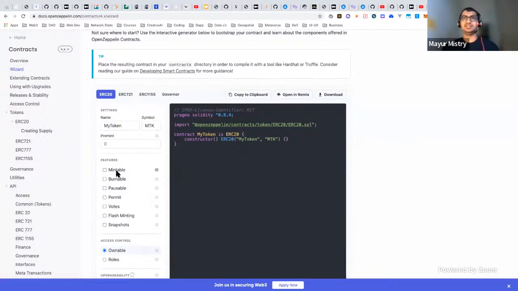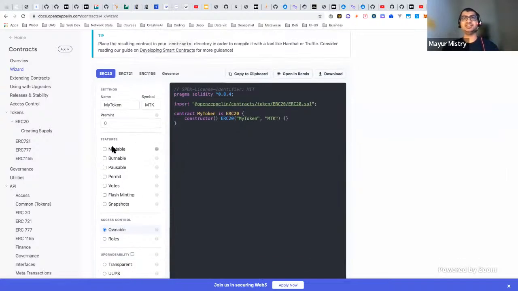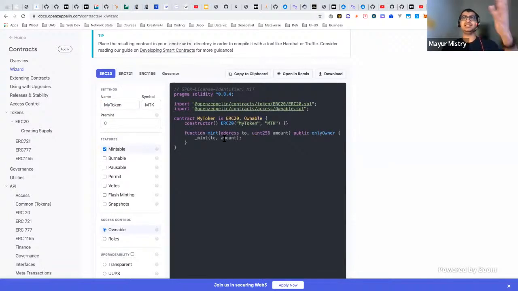So literally, this is very modular. Let's say I want to have my tokens. This is ERC 20 we're looking at. You can write the name, symbol, and you can say it's mintable. So if I get this out, people can go on Etherscan or my own website, and they can start minting the amount.